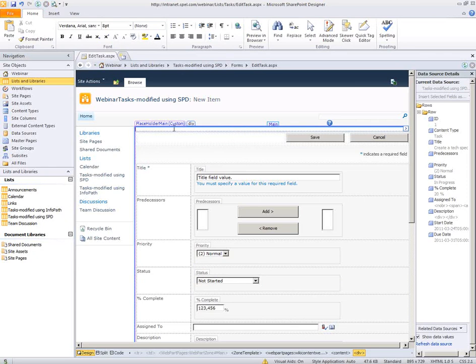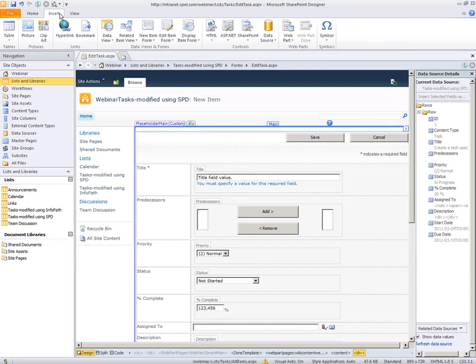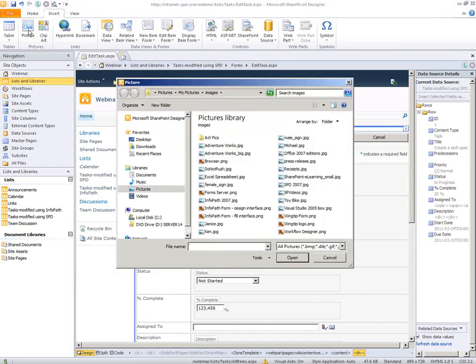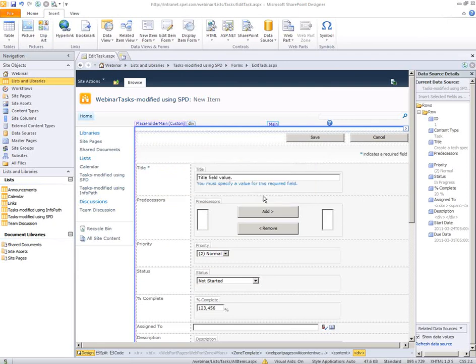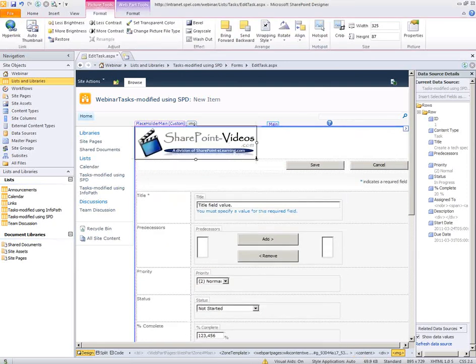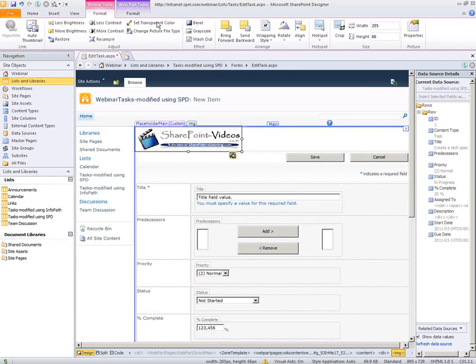So what I want to do here is go to the top and say, you know what, I want to add a picture or a logo of my company here. So I'll go to Insert on top, click on Picture, and there's a picture, SP Videos, Insert. Always good to give it alternative text. This is good for accessibility standards. Here it is. Very easy to manipulate this picture now as I want to. Let's make it a little bit smaller. And then there's a Picture Tools toolbar at the top. So here I can say, make it less brightness, more brightness, contrast, etc.